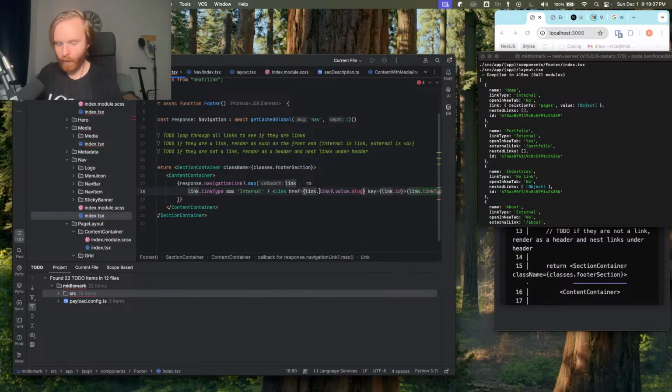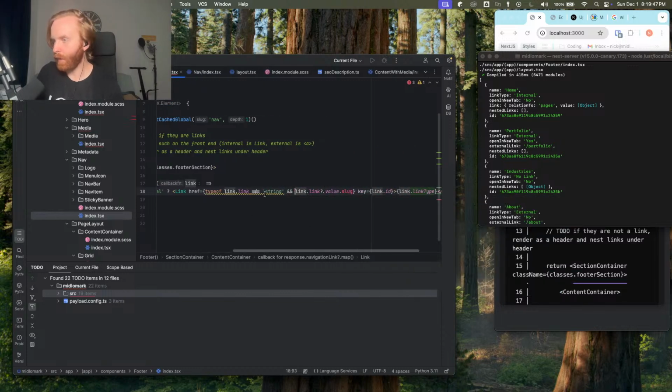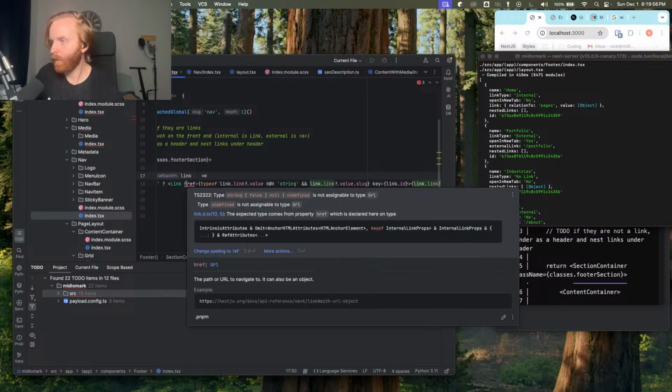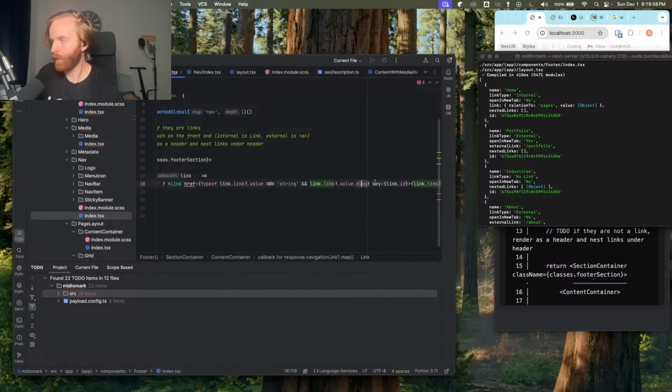But I need to check type of link.link does not equal string. And I think I might need to add .value. Type undefined. So it's either that or really.